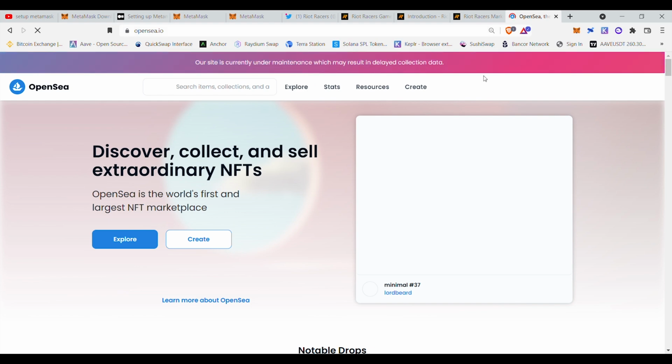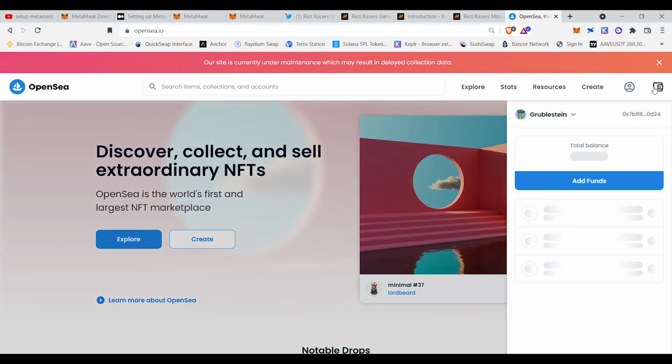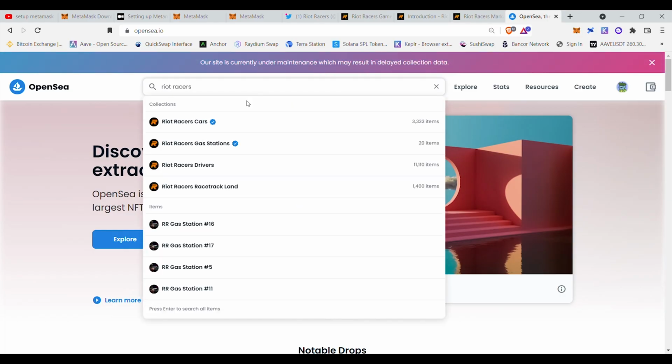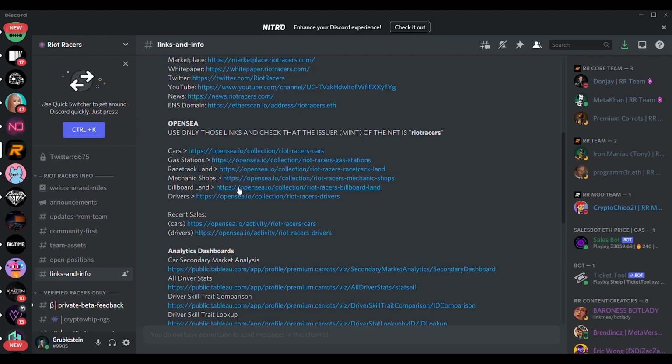That's it. You can now buy and sell Riot Racers in-game assets as long as you have Ethereum that has been bridged to your Polygon account in your Metamask wallet. More on this in a moment. Make sure you are buying the correct assets, as there can sometimes be fake accounts set up on Opensea. The best place to find the correct links is on the Riot Racers Discord.